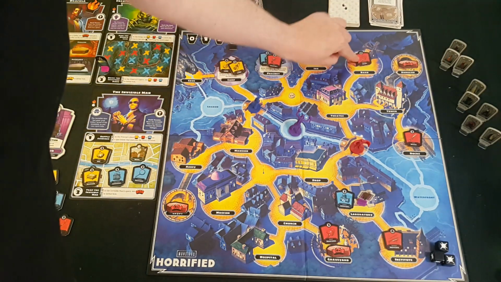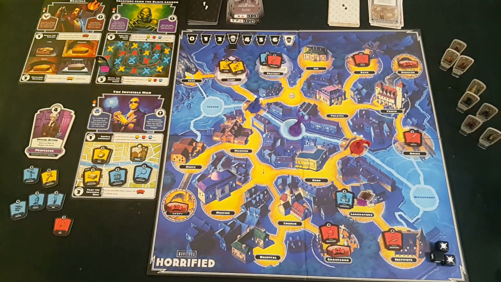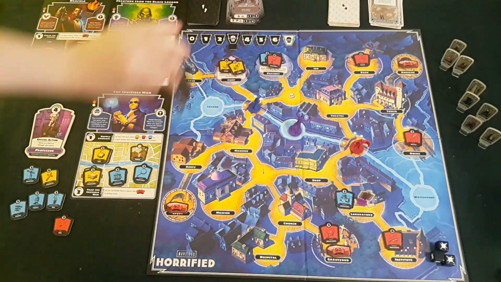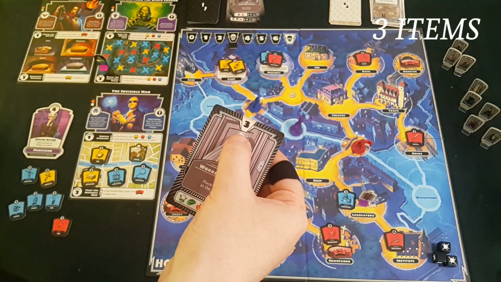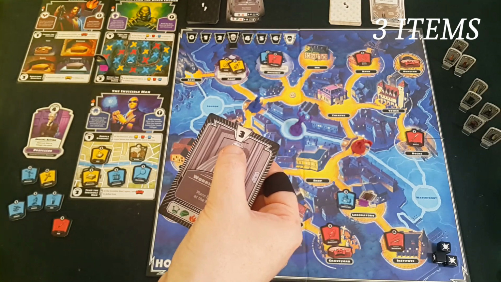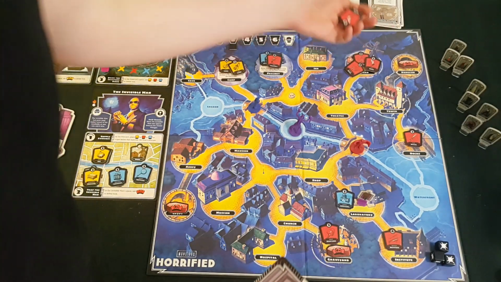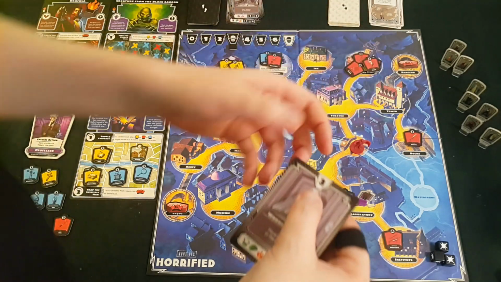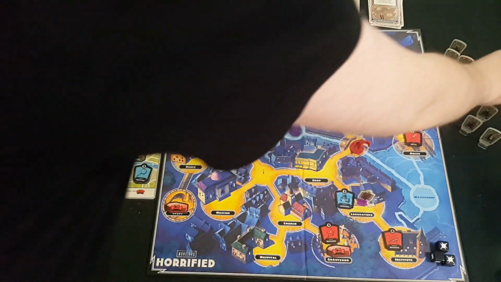Pitchfork at the barn. That's exactly what we need. We need something for the barn. We need evidence. We need evidence from the barn. Ooh. Right. So we get three items. Torch at the barn. Yes, we've got loads of stuff at the barn now. Another pitchfork and another torch. Wow. Worried fiancé. Place Elizabeth at the mansion.